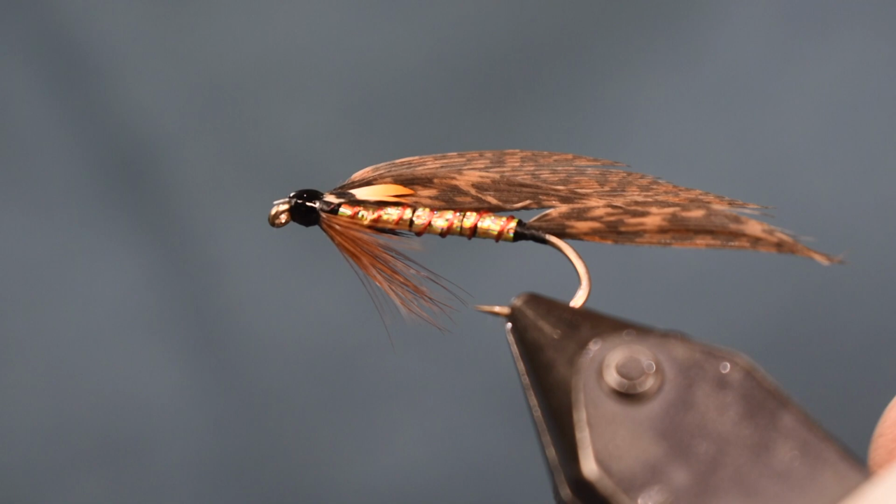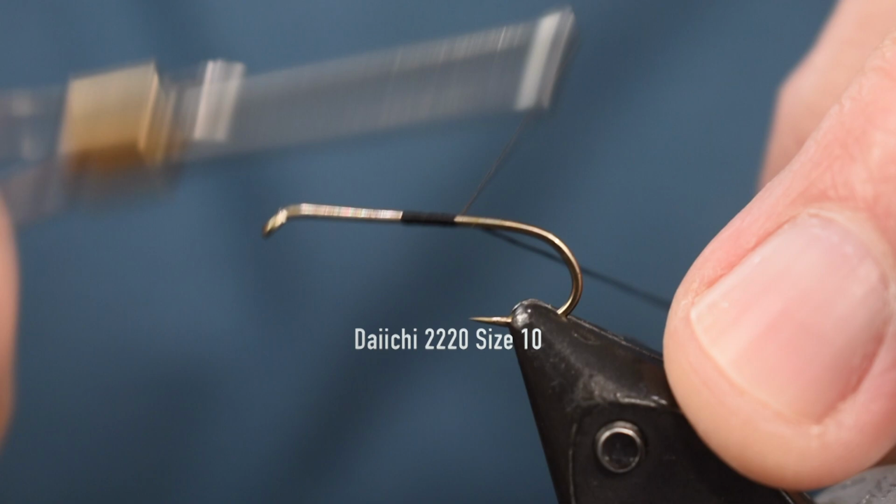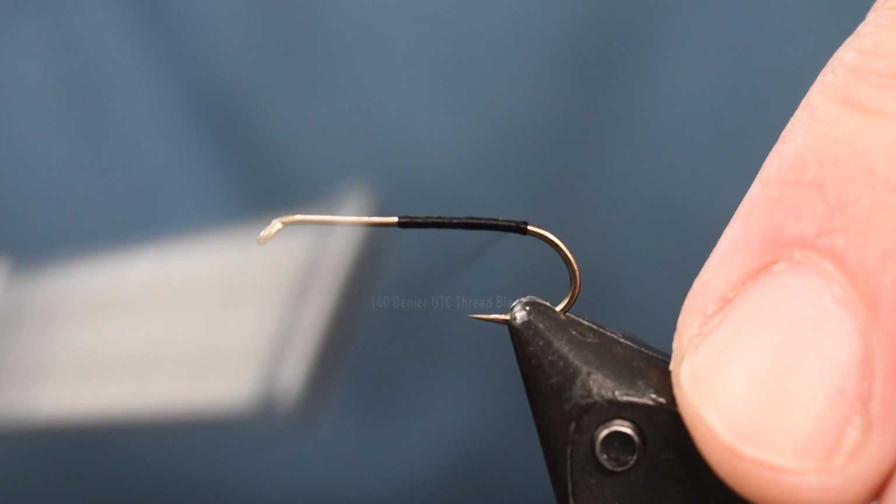Okay, here you see the turkey tail streamer in the vise. Let's get into tying it. For a hook, I'm using a Daiichi 2220. This is a size 10. Size 10 is a good size for a small trout streamer. For thread, I'm using 140 Denier black. You can use a 70 Denier or Semperfly 12-weight nano silk, something like that. That would be great too.